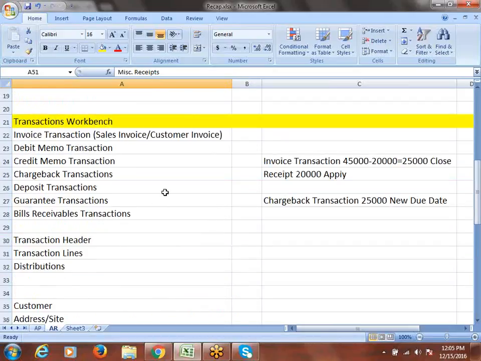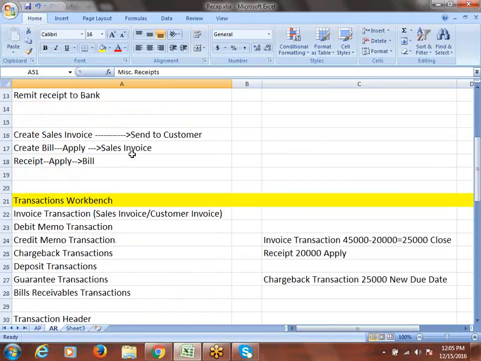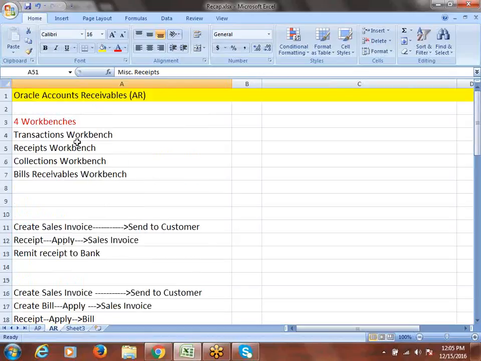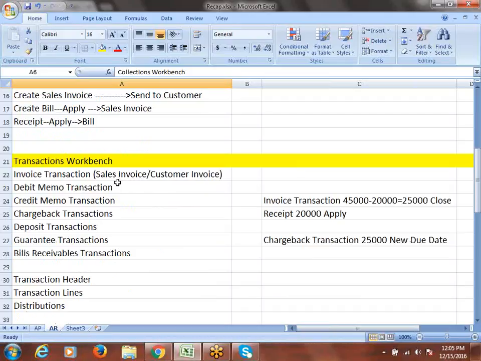Just remember. In the tomorrow session, we'll discuss further points. We'll start with the transaction workbench and receipt workbench. When you are working on this, automatically we'll touch these concepts also. For this we don't need to discuss separately. When I talk about receivables configuration, then collection related concepts will come into the picture. I'll explain. Fine, that's all.